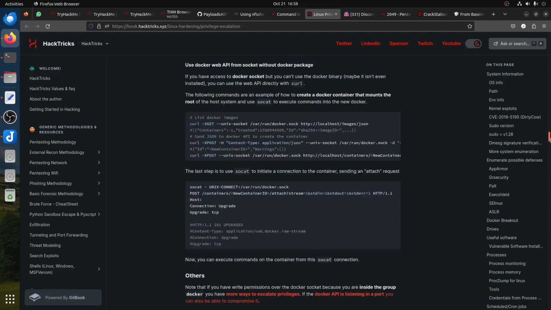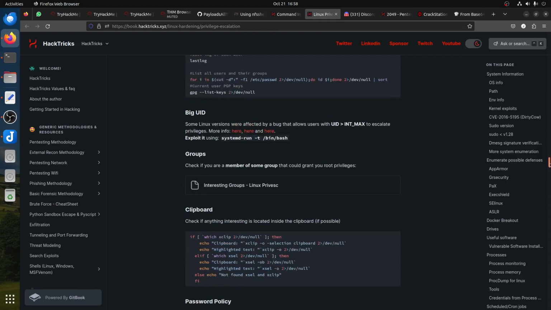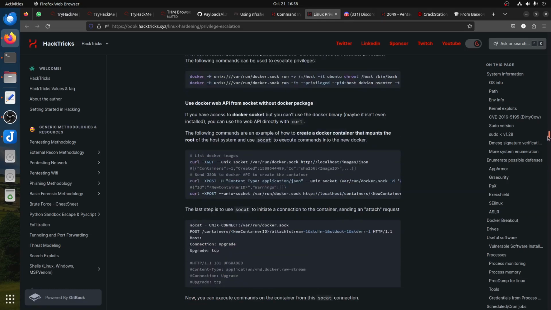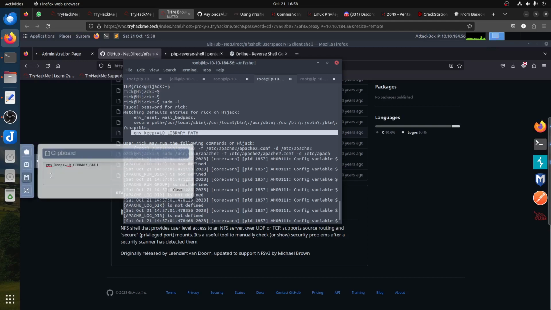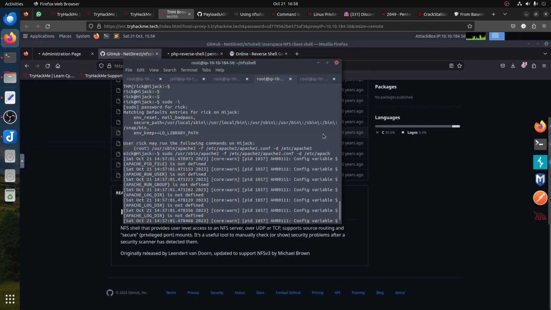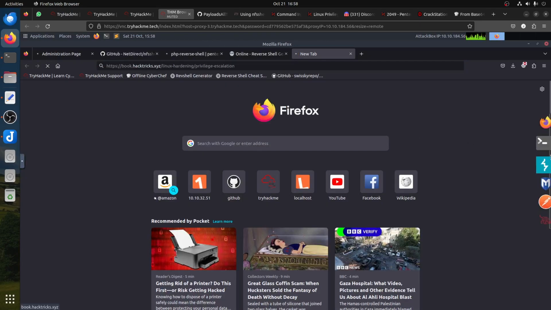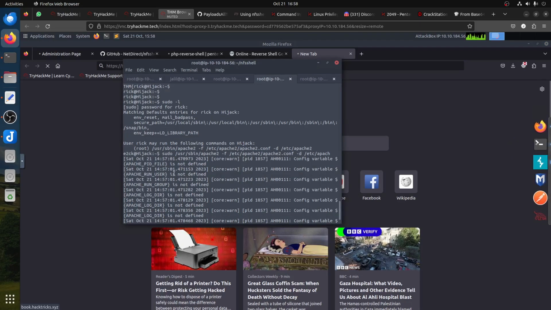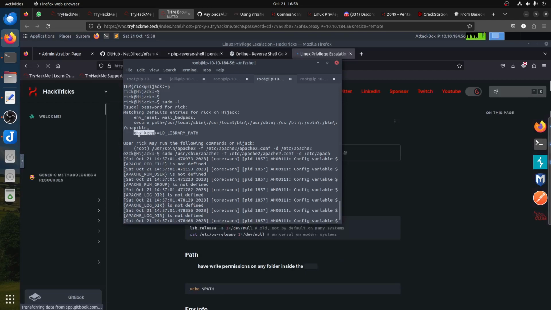So if you go to that, where was it, now I lost it. Okay, I need to search for it again. Let me get it here. What we're looking for now is this env_keep.